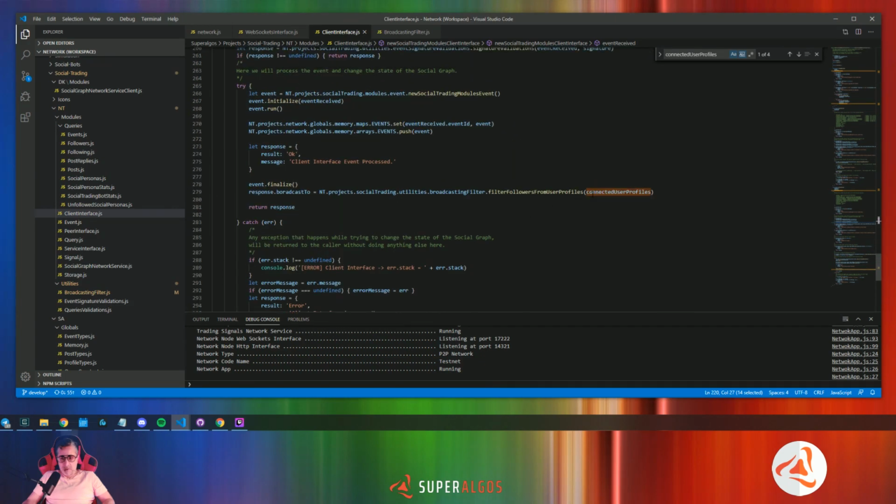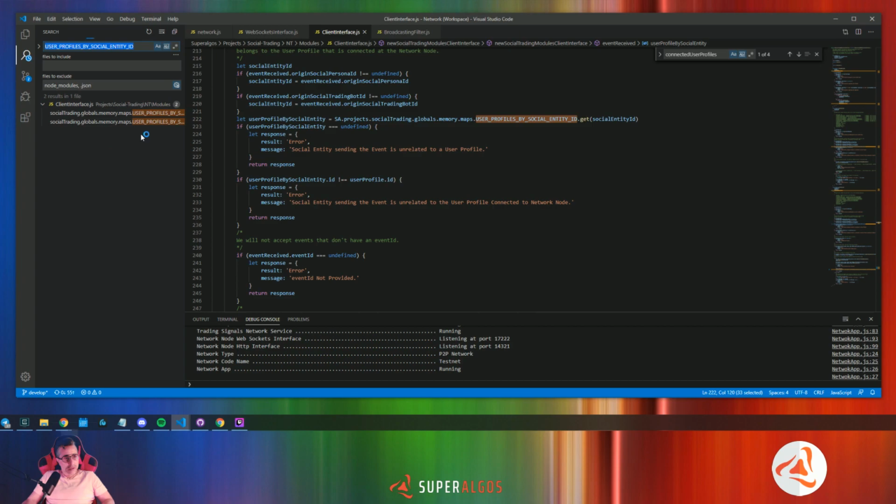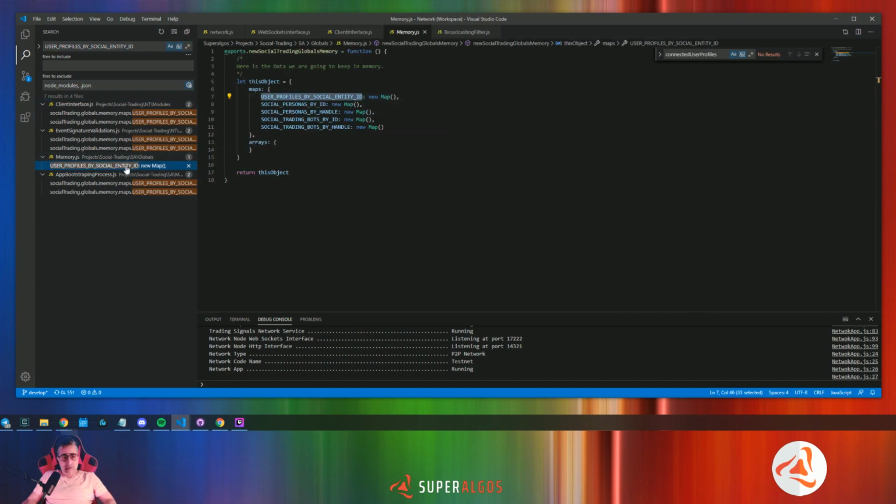So where are we? Social entity ID. So if we look into this, here we should have social personas by ID, social bots by ID.